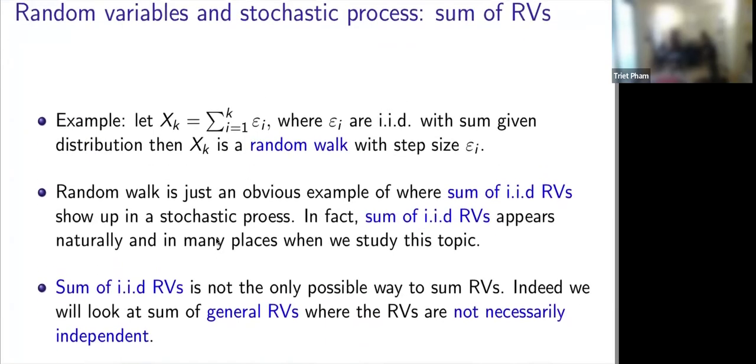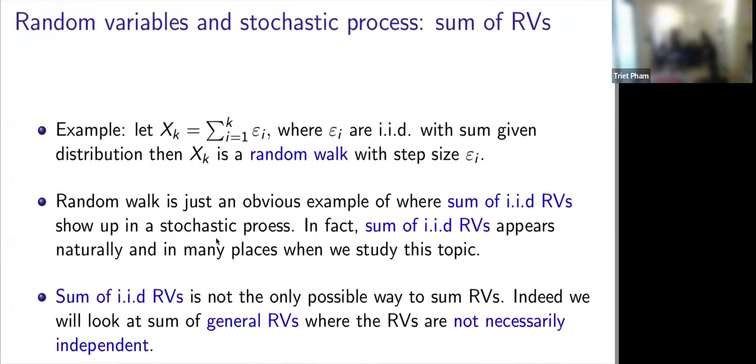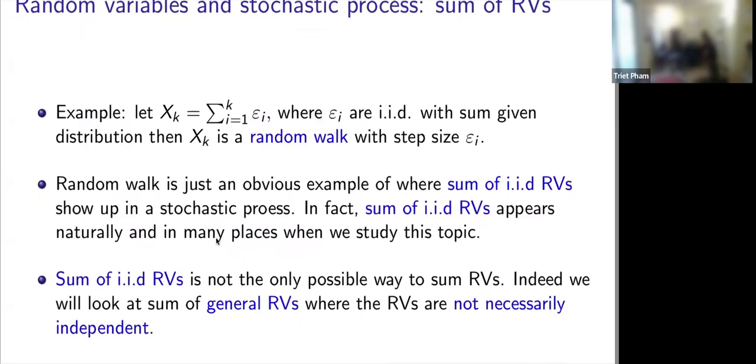The topic of this lecture will not be just about random variables in general, but about sums of random variables, especially sums of IID random variables. Also, we'll move to the case when random variables are not independent. We'll still look at the sum, because there are examples, such as components of a stochastic process, where we sum things up but they're not independent.